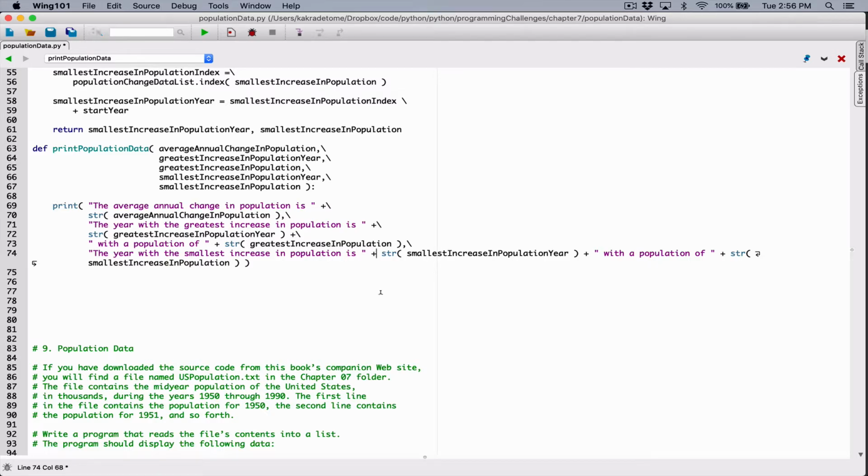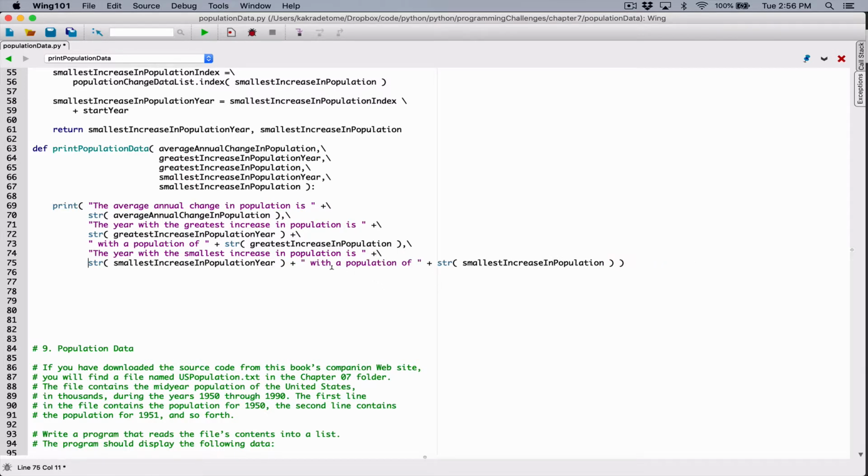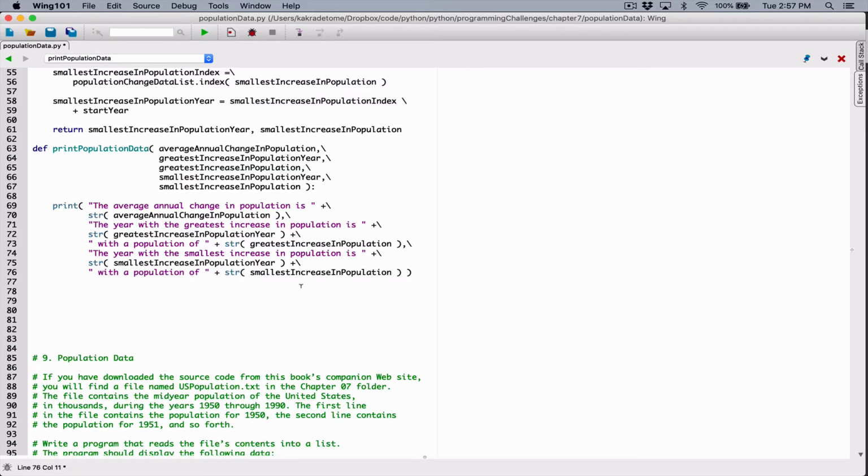All right, so I'm going to break it somewhere around here, type in the backslash, hit enter. Break it somewhere around here, type in the backslash, hit enter. And I'm done with this argument as well. So this entire value here is one argument. This entire value here all the way to the comma is one argument, okay? And we have our comma. This entire argument here all the way to the comma here is another argument. And then this is our third argument all the way here, okay, to the closing parentheses of the print function.